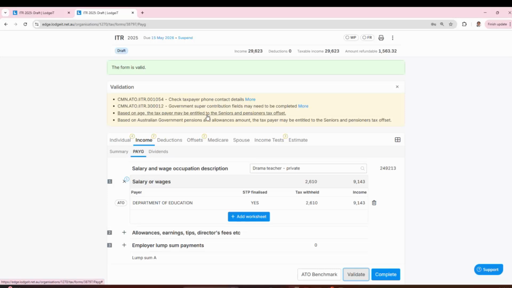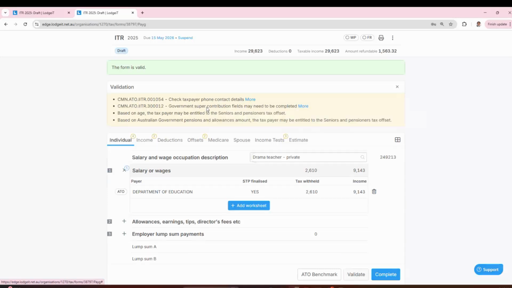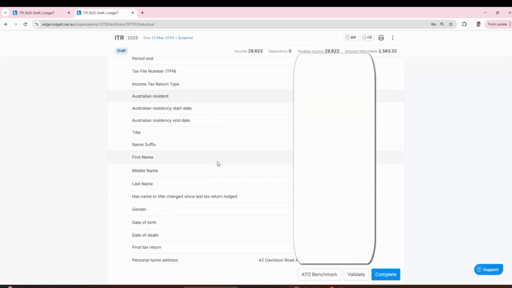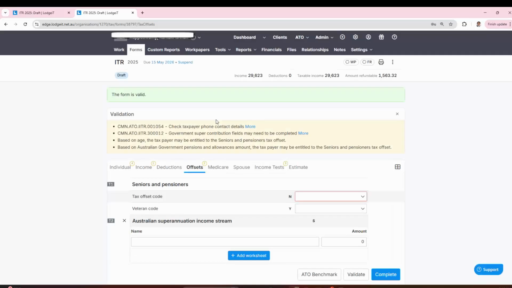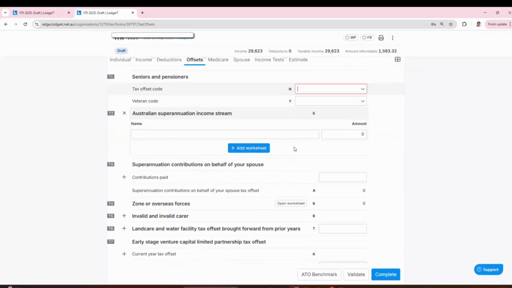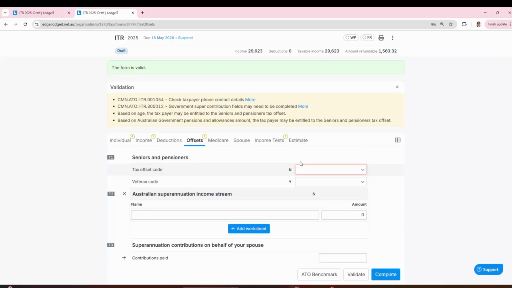So clicking on any of these will take you to the sections of the form where you're going to have to think about what is happening in terms of this form. Is it ready to go? Whether any of these are actually important or not is another question. So that is how you would do it.